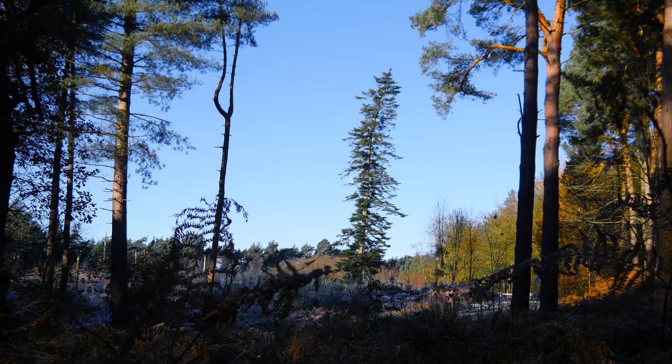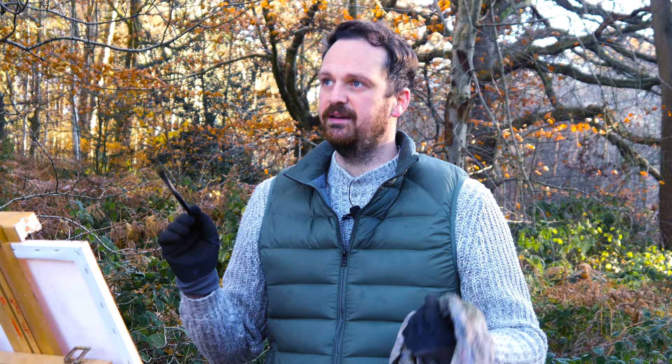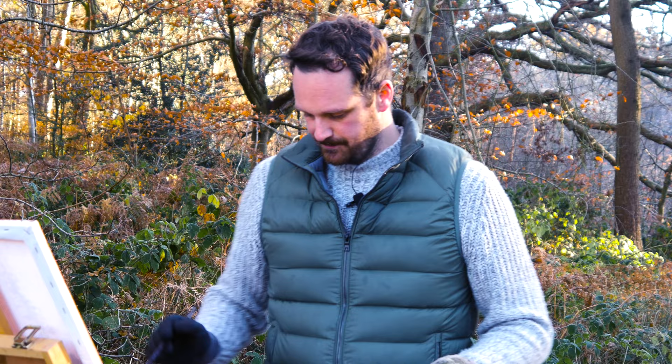So when I'm painting trees, I try and think about it as one whole object, not loads of little branches. I just paint it as if it was a big sphere, or whatever shape it is. For a pine tree, I guess it'd be like a cylinder. And then afterwards we can add the detail — or the windows, they call them — through there. It just makes it easier for me.